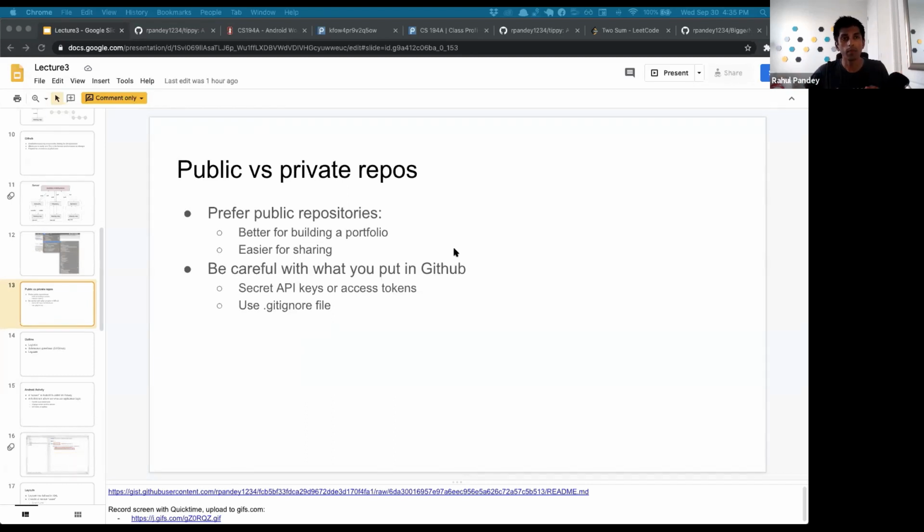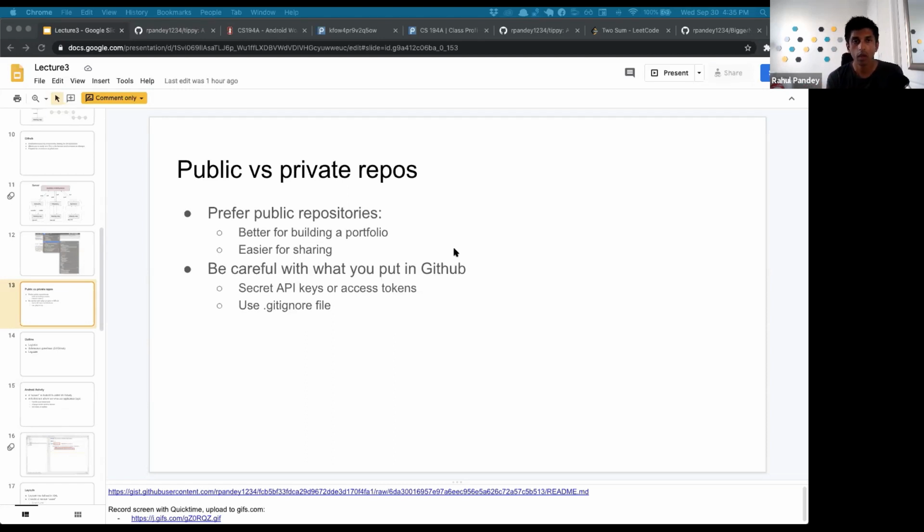So if you don't want to make your repository public because for whatever reason you want to guard your code, or if you want to publish your app and make a company out of it, that's a fine option. Just send me an email and we can work out the access policy. I need to get access to it and your partner should get access to it, and we can work that out.